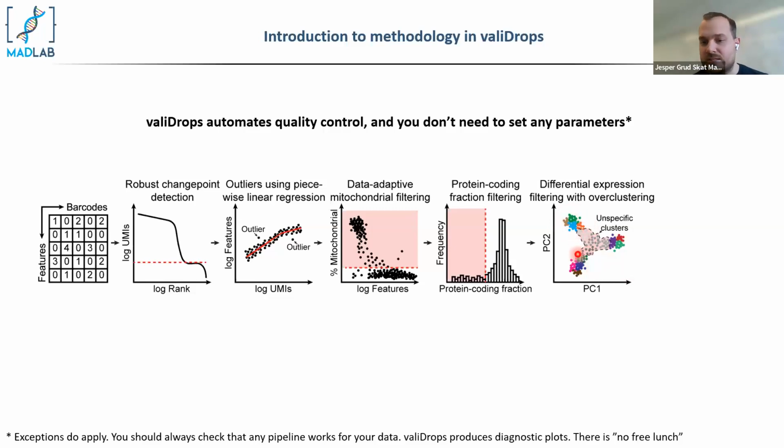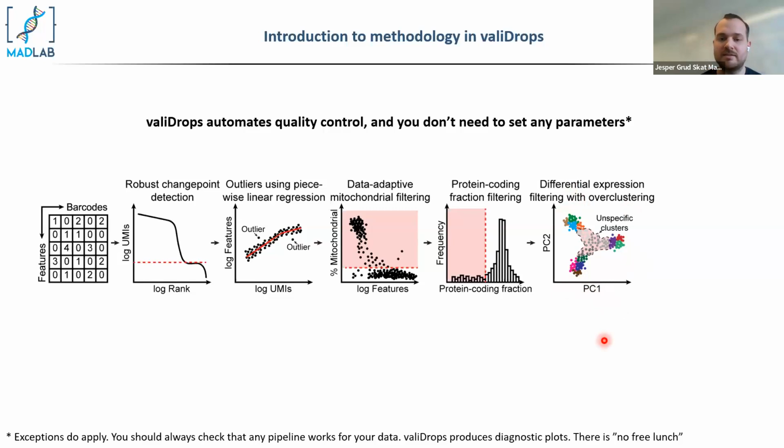And then what we do is that we test each of these fine-grained clusters against cells that are not in the same coarse cluster. So, for example, the blue cluster here would not be compared to the orange one because we know that they're related, but it would be compared to all of the other cells down here. And then what we do is that we find clusters that are unspecific, which means that they don't really have any marker genes, or the marker genes are ubiquitously expressed, and we get rid of those. So this is looking for good cells. So essentially, we are looking for cells that have distinct transcription profiles.